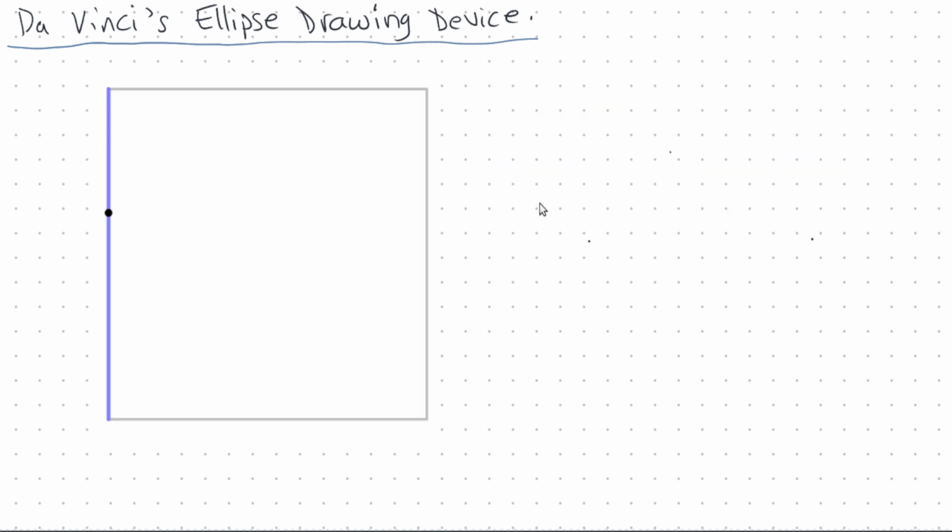So this is part of it. We have this box here, and these are axes. This is your X and Y axes. This is the Y axis, X axis, and here we have this bar. It's like a rigid bar, and this point P is where you put your pencil.